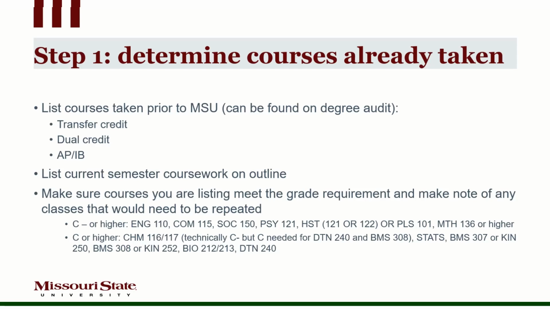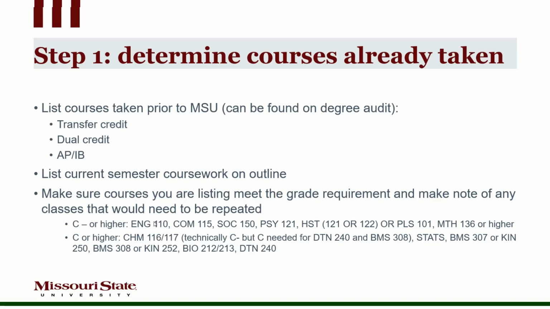We start with this so we know what's left over to plan in the future. As you're looking at your courses, please make sure they meet the grade requirement that you need. I recommend looking at your application checklist that was attached because it lists your classes out that are prerequisites, and it has the ones that need a C- asterisk, and the ones that need a C do not have an asterisk. So you can track it that way.